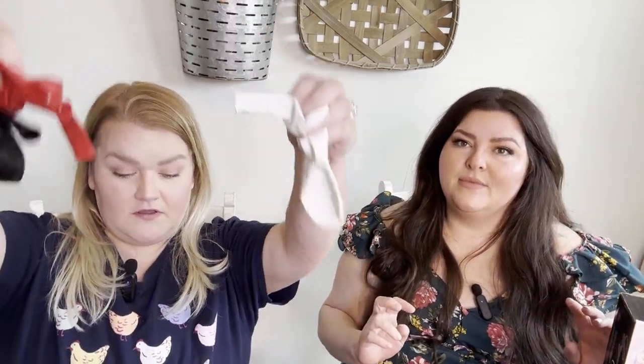We have a balloon garden video already, so if you want to learn how to make this, I'll link the video below. It's so easy, and it makes your party so much more extra for hardly any dollars. This kit was, I think, $13. It also comes with one balloon of each suit: spade, club, diamond, heart. And then I think 120 balloons. You barely spend anything and it makes the biggest impact.